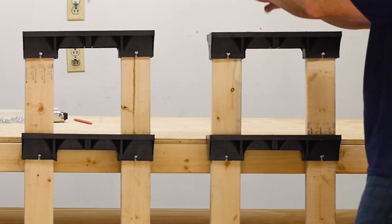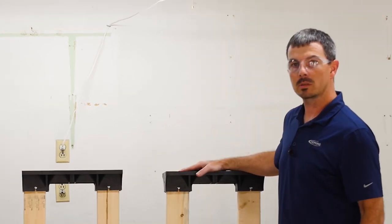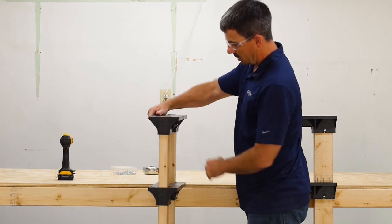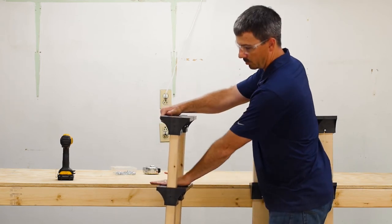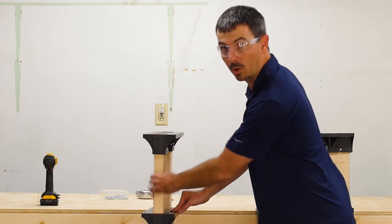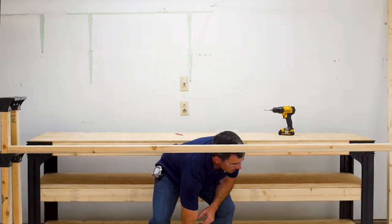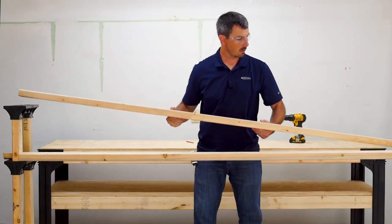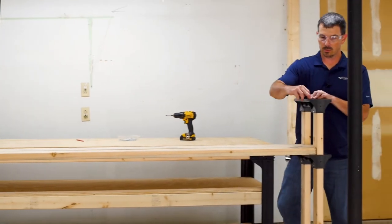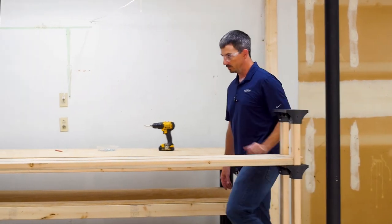Once your two sides are built, work on the shelving. You'll need eight boards to make these shelves — each layer has four 2x4s. Six of those are the full width of your bench, with four across the top being the full width. The outside 2x4s on the lower shelf will have to be cut 6 and 7 sixteenths inches shorter to accommodate for the 2x4 going through. Take the shorter board, get your distance, fit a longer board through, another long board, and finish with the short. Each bracket has holes to line up your boards — get a screw in each board, space them as evenly as possible, and start securing.